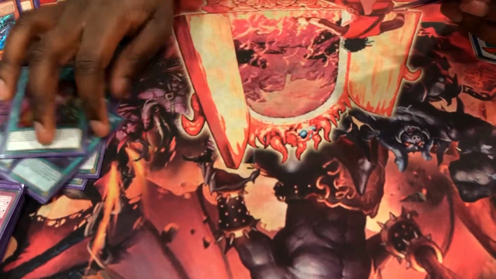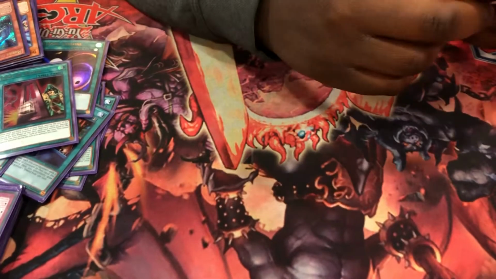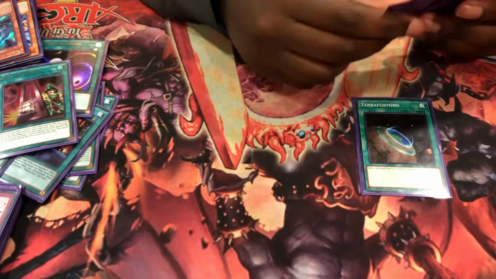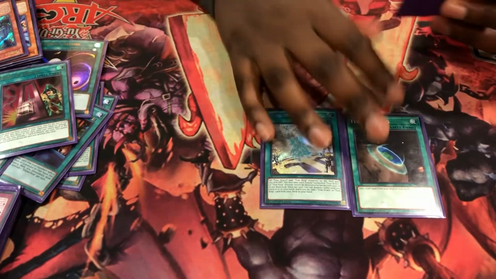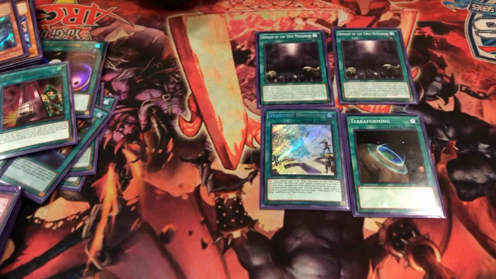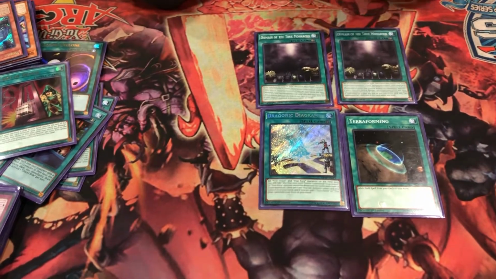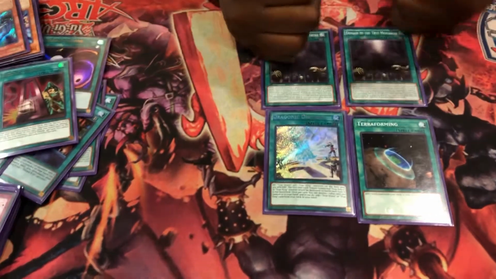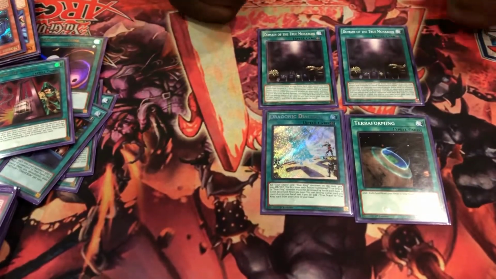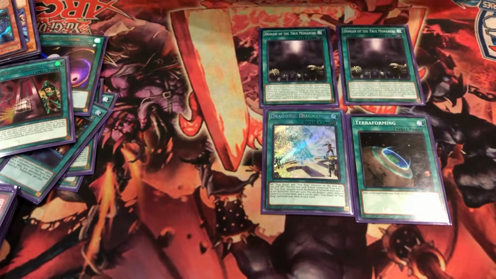Okay. And then the field cards. Terraforming, of course, with the diagram and the new spicy tech. Well, it's not new tech, it's old, but two Domain of the Monarchs. The thing that discounts your hand. Just in case you guys don't know, if you control no extra deck and you control a Tribute Summon monster, your opponent cannot summon from the extra deck. Period.